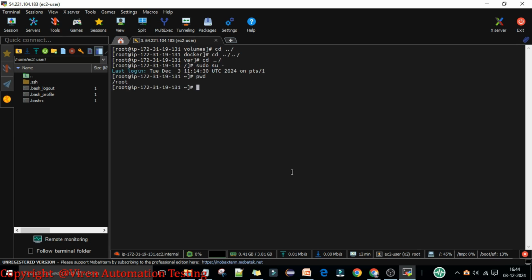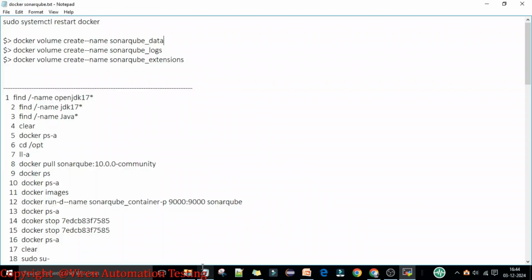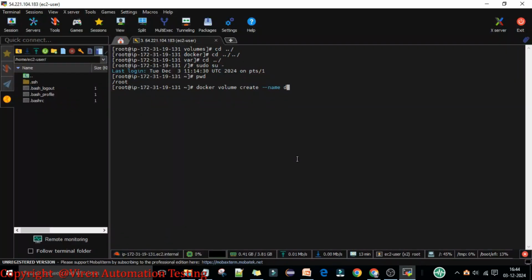Now here we can create volumes. Write docker volume create --name. First we can create the SonarQube data, right? So we can type it directly here, and to identify it we can type sonarqube_data. So one volume is created.